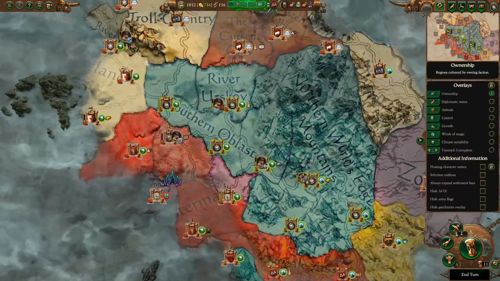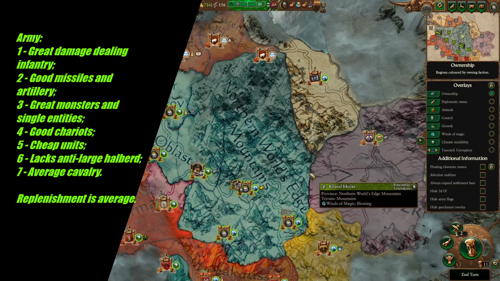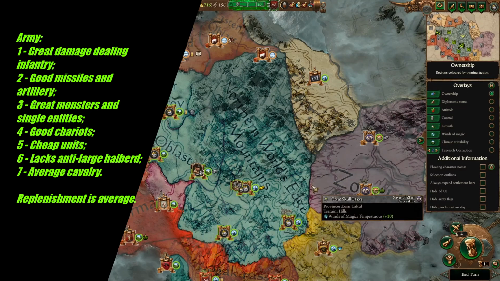Now, typical armies will consist of great damage-dealing infantry, good missiles and artillery, great monsters and single entities, good chariots, cheap units in all categories. That's for certain. You'll always have cheap everything, basically. Cheap cavalry, cheap missile cav, cheap infantry, cheap anything. It does lack anti-large halberd infantry, not that you will need them with black orcs and big guns, but still, it does lack those, and has average cavalry.